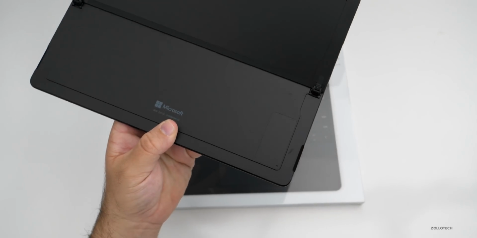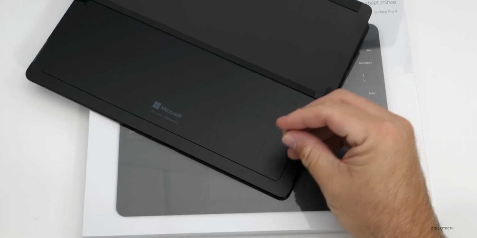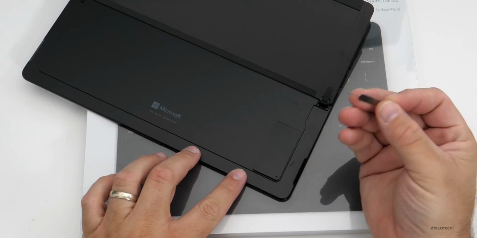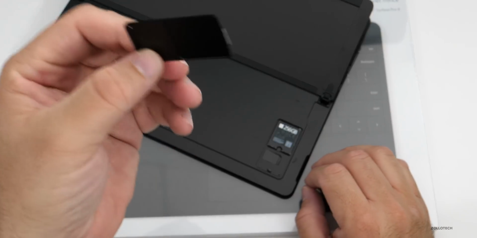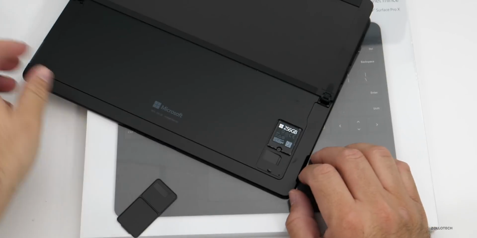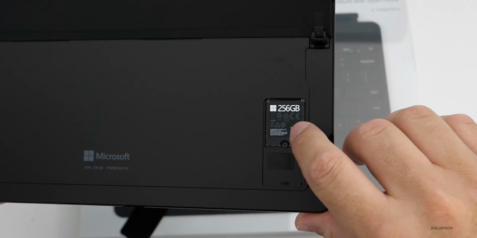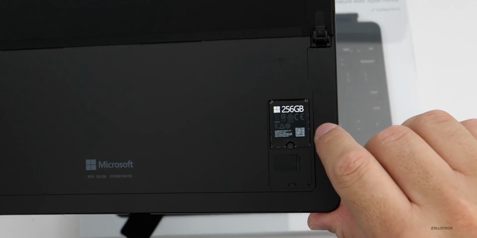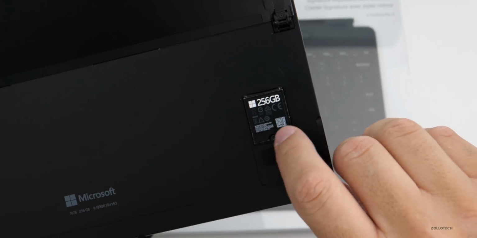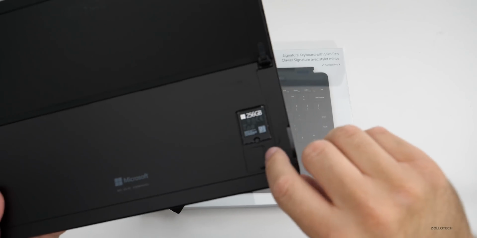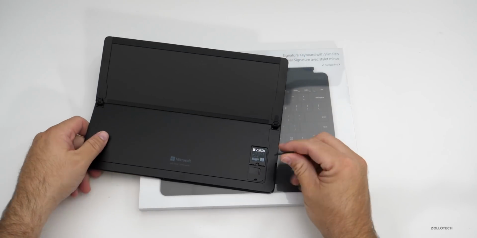We'll talk about the other specs in a moment, but right here we can pop this off. We'll use the SIM ejector tool from Microsoft and just pop it into this little hole, just like you would eject a SIM card. This is an aluminum piece, and then you've got your storage here. Microsoft can change this out, or if you can find some of this, you could upgrade it yourself. It's just a single Torx bolt, or Torx nut, it looks like. And then you've got your nano SIM slot here. So if you have a SIM card, you can pop it in there. Let's go ahead and put the little plate back on.